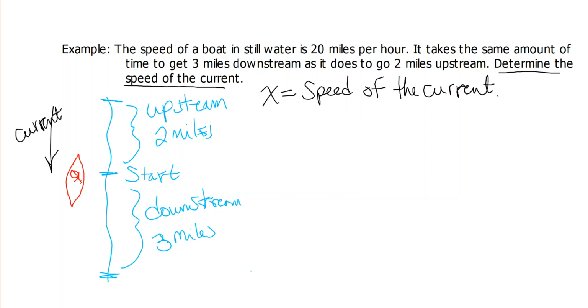So now that I know that, I have completed step 1, which is determine the value of variable x. Now I want to represent my other values in terms of x. I've got to be a little bit careful here, and then I need to write some equations. The boat's normally going to go 20 miles per hour, but going upstream, the current's going to fight it. So my speed going upstream is going to be 20 minus x. And my speed going downstream is going to be faster because the current's going to help you. So 20 plus x. I know that because I'm able to travel farther going downstream.